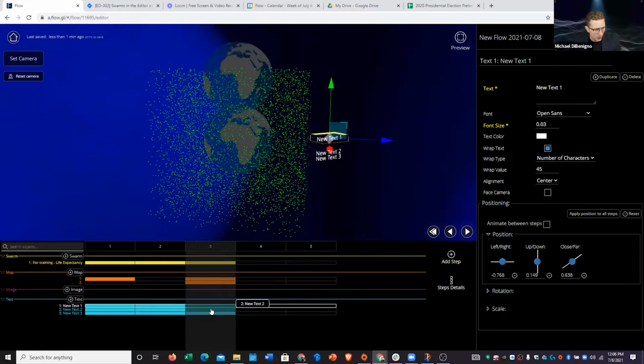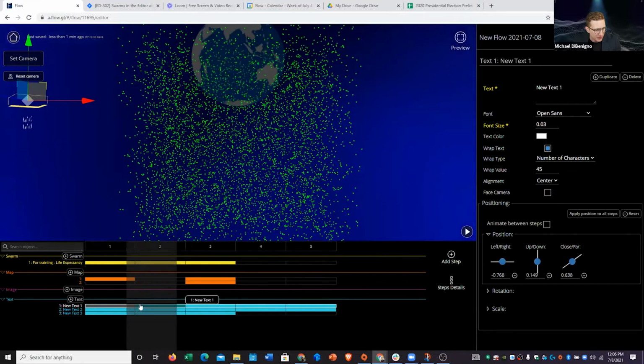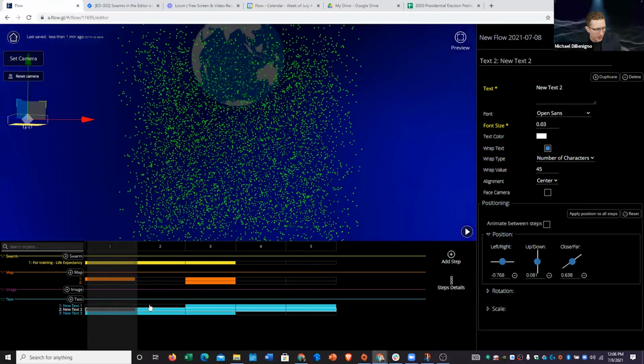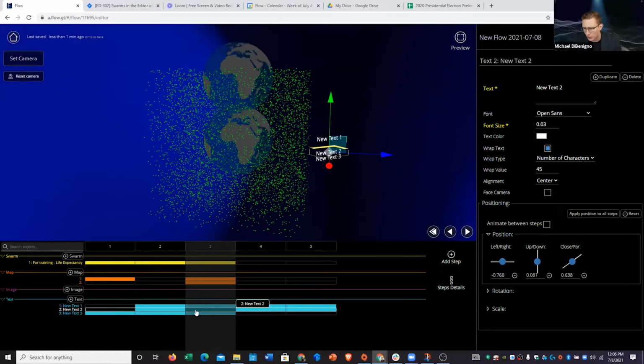Alternatively, where you have a text object or any object that you want to apply to multiple steps, you can click and drag from the step that's visible, and that will then apply visibility to multiple steps. So this is how you can very easily turn things on and off and play around that way. That's going to be the main interaction there. Great question in terms of how to use this timeline. I don't think we really got into that nuance of how you turn things on, turn things off, and apply visibility across different steps.